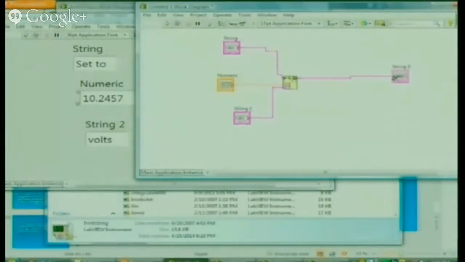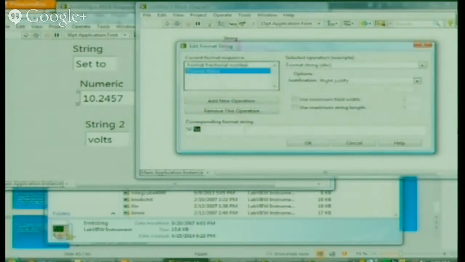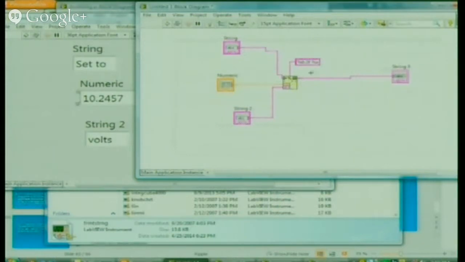Okay. Now you listen to me again. I'll explain something more. On the format into string, you double click. Okay? And you will have an edit format string window. On that, there is a format fractional number and format string. As you keep on the format fractional number, there is a format written over here. See here, there is a format written over here. When it is format fractional number, you write here percent S. Format string where it is percent S. Below, for example, it is percent S. Change this percent F into 0.2F. Change this percent S into percent 0.2F and then percent S. When you put OK, automatically it will show the format string over here.